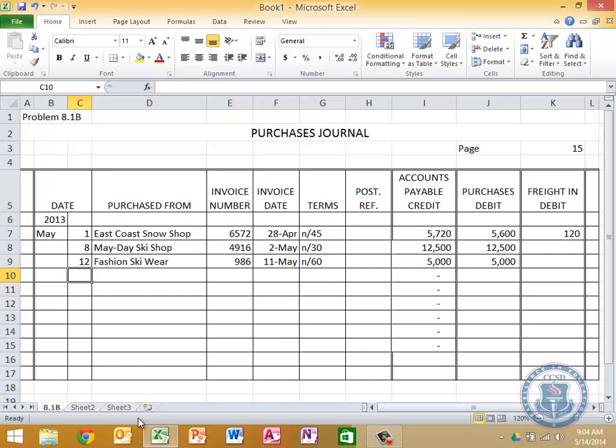It's actually May 9th. No, it's actually May 12th. Why does it say that in the book? That's the credit memorandum that we were just talking about. We skipped that one because we're going to do that in the general journal. Oh, so we had to go to the 12th. Because credit memorandums are not recorded in the purchases journal, Kendra. Question: do we record credit memorandums in the purchases journal? Kendra? No, she's right.